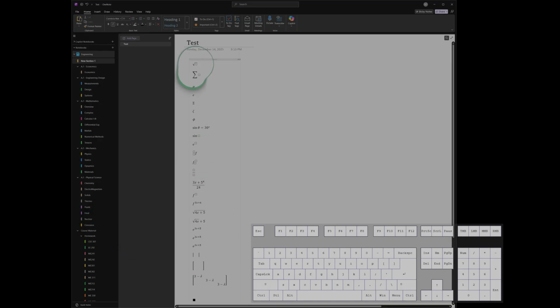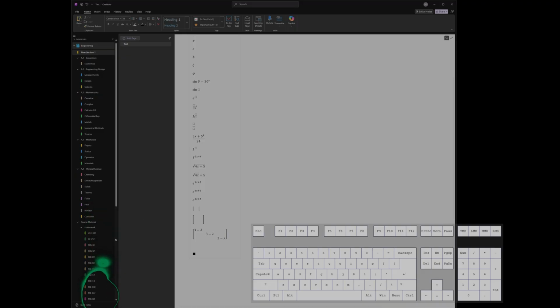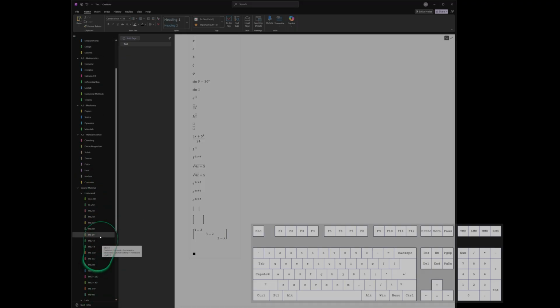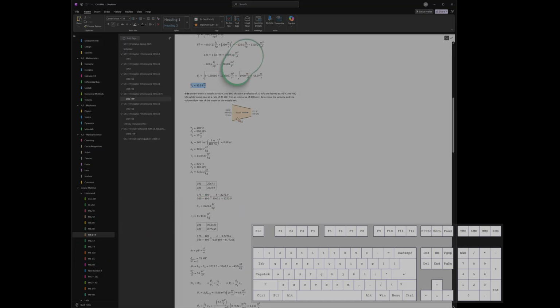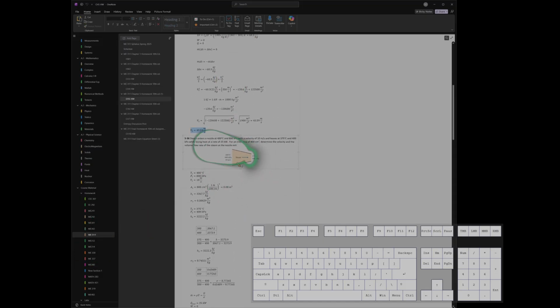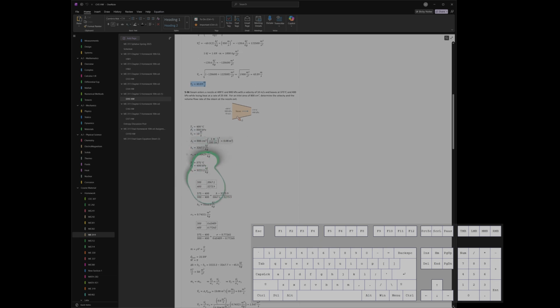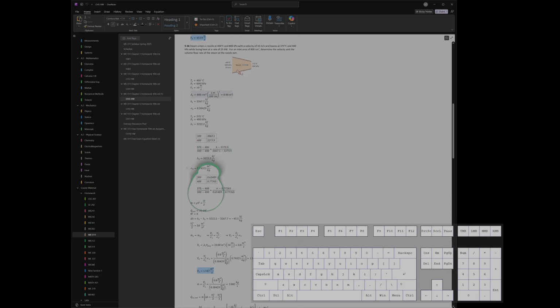Another useful thing in OneNote is you can actually copy and paste your problems after taking a screenshot in here. Super useful. I'll show you some examples of some homework I did, for example, where I'll copy and paste the problem and then type in all the stuff, do the math. I just type it as I go, and usually I'll use Desmos or MATLAB as my calculator.